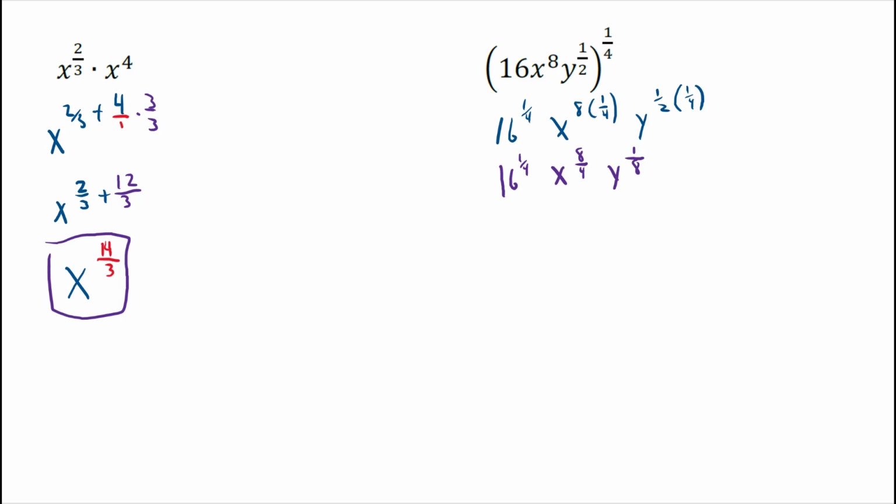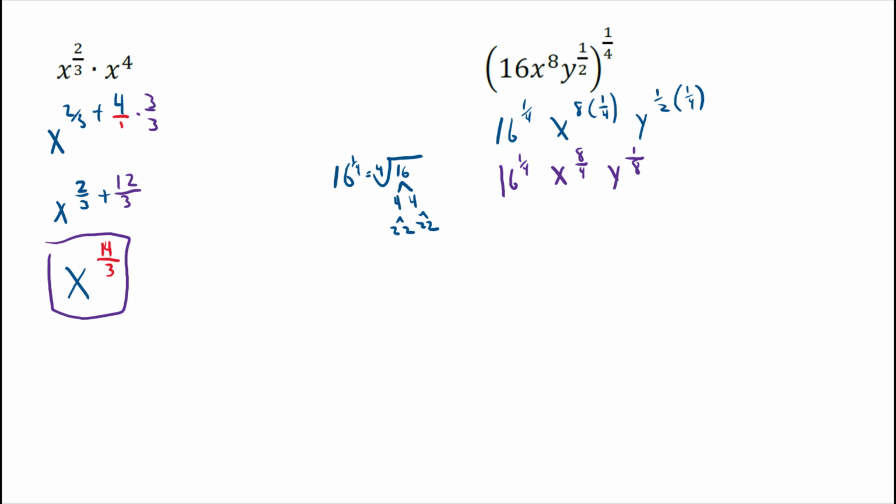So again, this is taking 16 to the 1 over 4, and that's the same thing as saying you're taking the 4th root of 16. Well, if you don't have a calculator, there's no problem. Let's go ahead and do our factor tree on this guy, right? So 16, you take 4 times 4, we get down to our prime numbers. Well, what gives you 4? 2 times 2, 2 times 2.